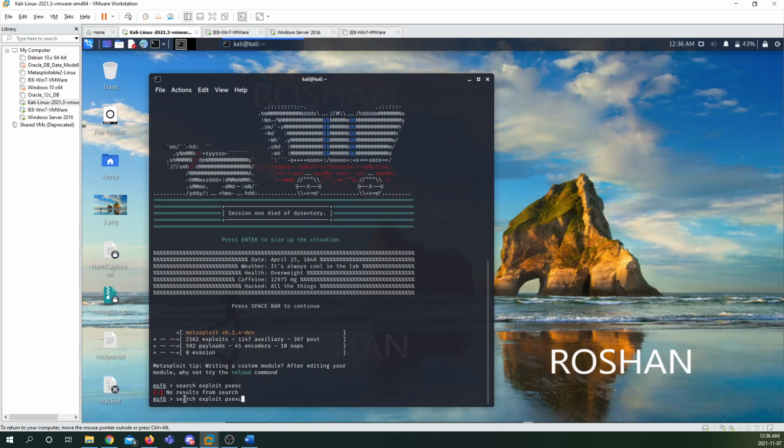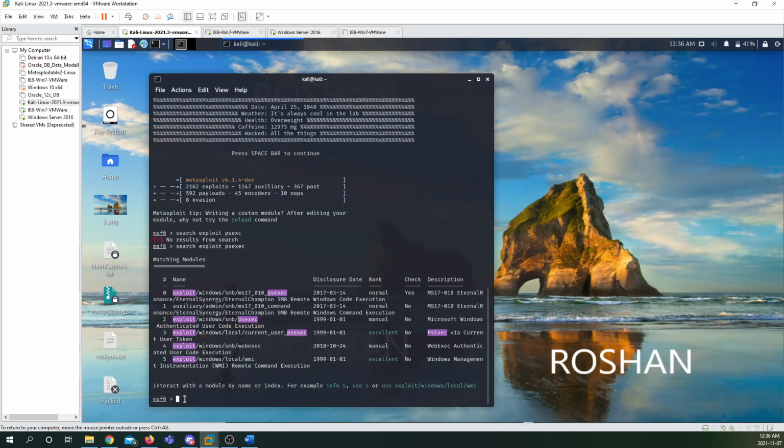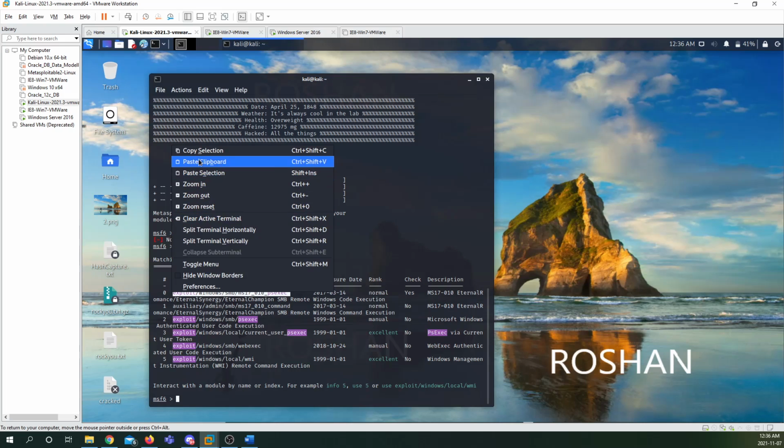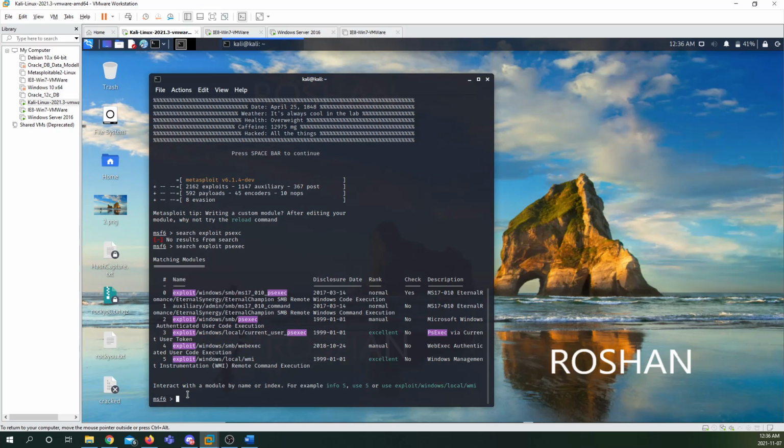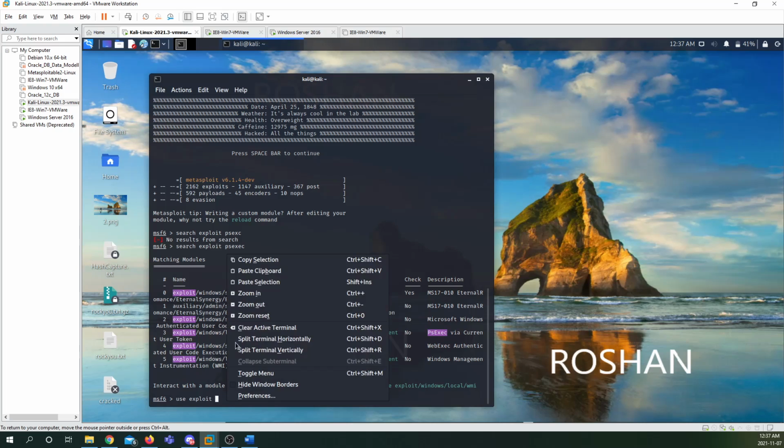Okay, spelling mistake. So I'm going to use this exploit, windows smb ms17_010 psexec. For that, I'm going to type the command use exploit, then I'm pasting the module name.